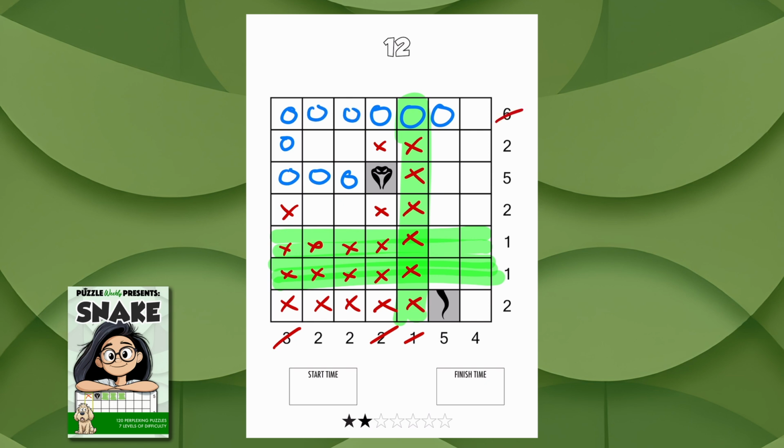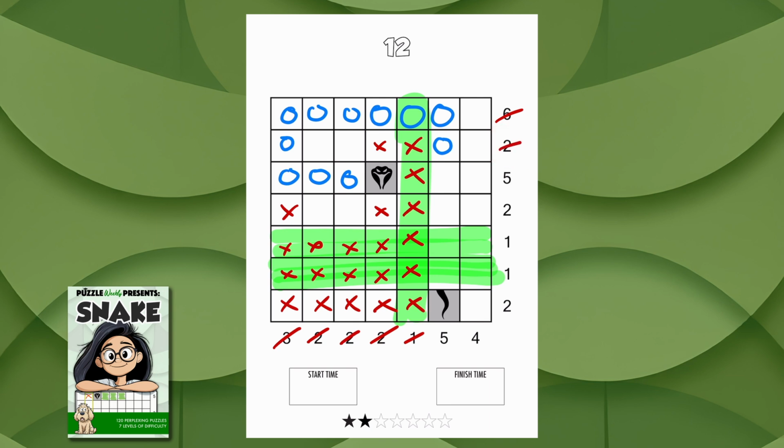We've got 2 here, so we can strike that off. And we've also got 2 here, so we can strike that off. Then we're obliged to continue our slate body down here, because we've already completed this row. We can't go there, so we continue down here, which means we now have 2 cells filled here, which means we can strike this off.